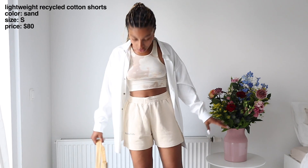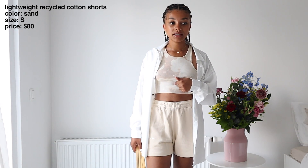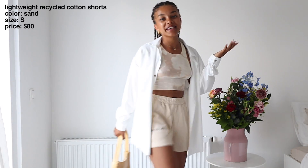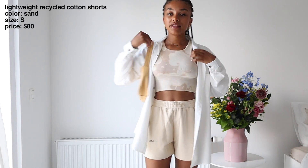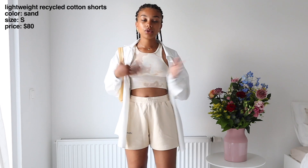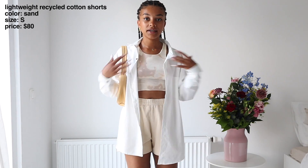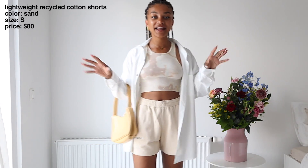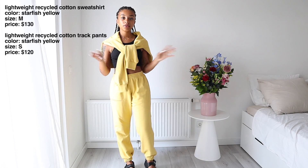I paired them with this little tank top — it used to be a similar color but I bleach tie-dyed it after I spilled bleach on it. I'm also wearing a white shirt over it and white sneakers. I added a yellow bag to play around with the same color family while bringing a little more color. These shorts are amazing — great length, not too short and not too long, really comfortable. A great summer outfit. If you get anything from this haul, I'd suggest one of the shorts.